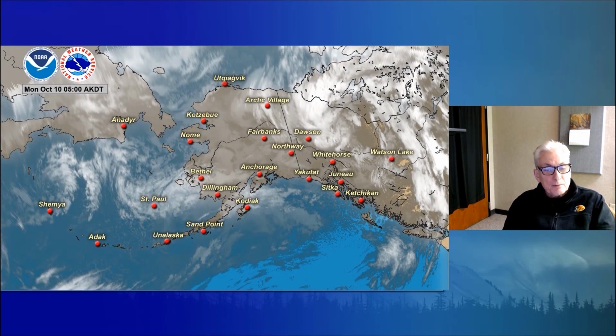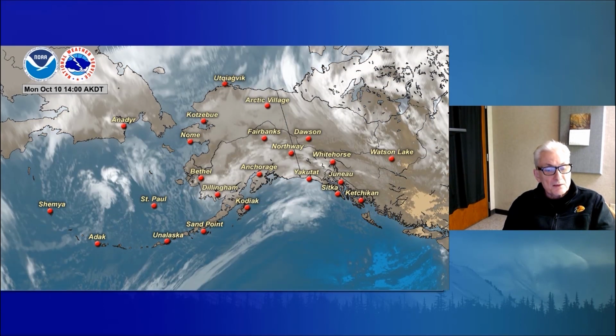Onto satellite imagery. And you can see a system there tracking eastward from Bristol Bay. Now the center roughly over the Barren Islands, give or take there, with the moisture band really not producing a lot of precipitation up over the North Gulf Coast or into interior Alaska today. And moisture pushing off to the east, just grazing the eastern North Gulf Coast, and about to move into the bulk of the moisture still to the west of the northern Panhandle there. That'll be moving in tonight, but the front will be weakening.